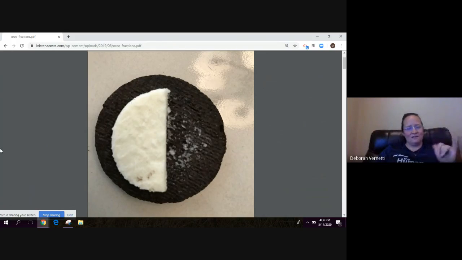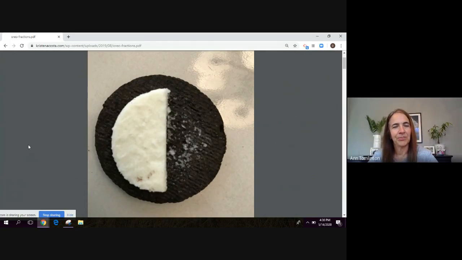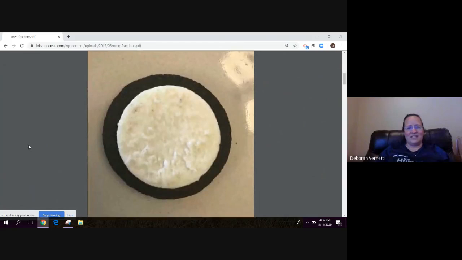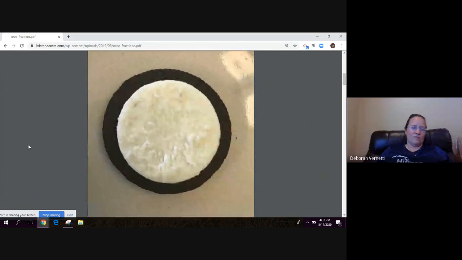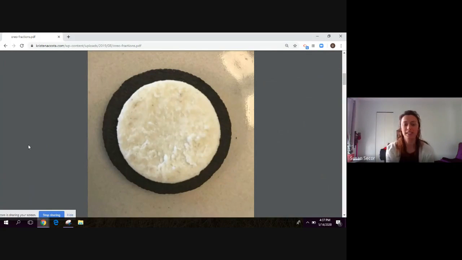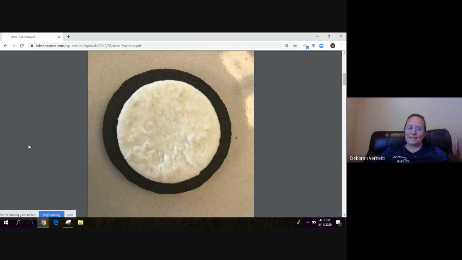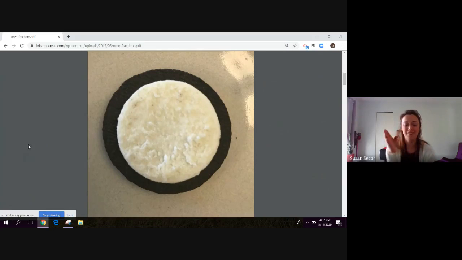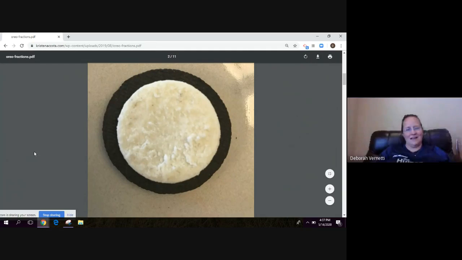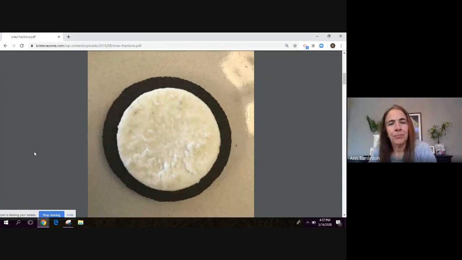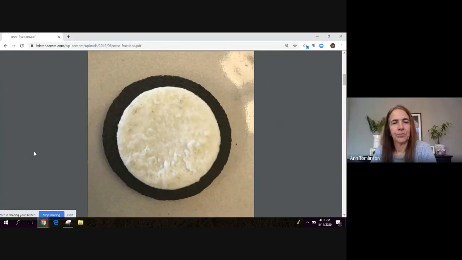Do you all agree, Secor and Tomlinson? You think there's half the frosting there? Yes, I agree. Okay, now let's look at this one. What's the difference between this cookie and this cookie? There's twice as much frosting on that cookie. Twice as much. What do you mean by that? There's double. There was half on the other cookie, and now there's another half, so it's a whole amount of frosting. I like it. I see the whole cookie frosted. The whole thing, all of it is included. How about this one?